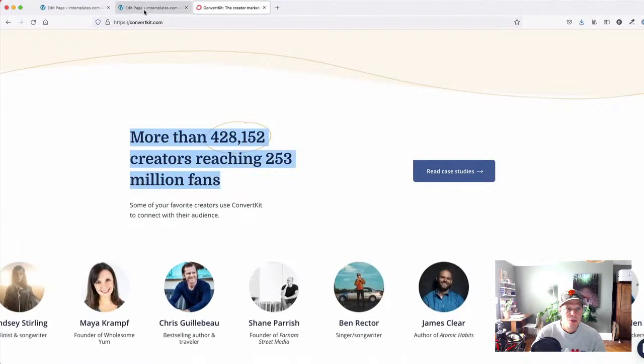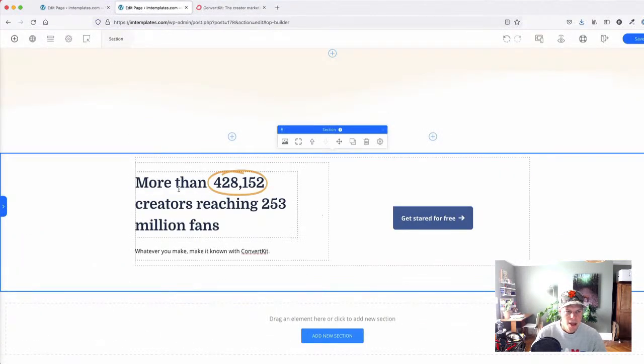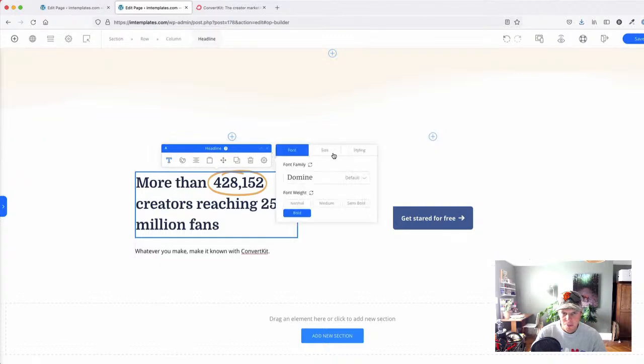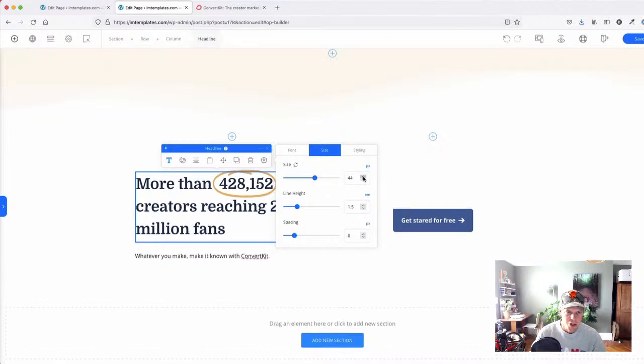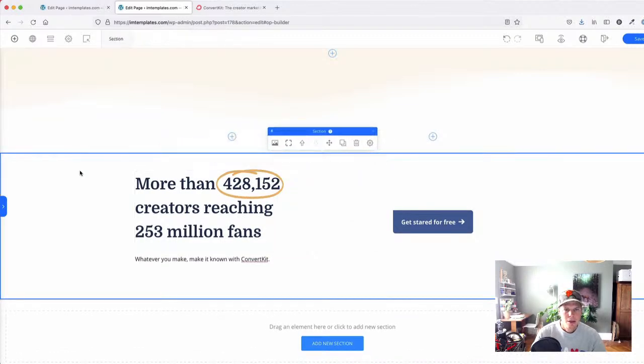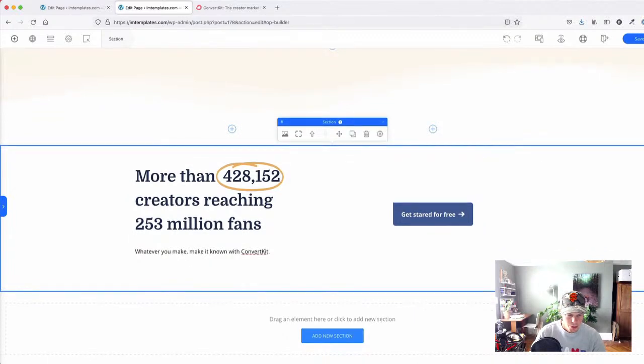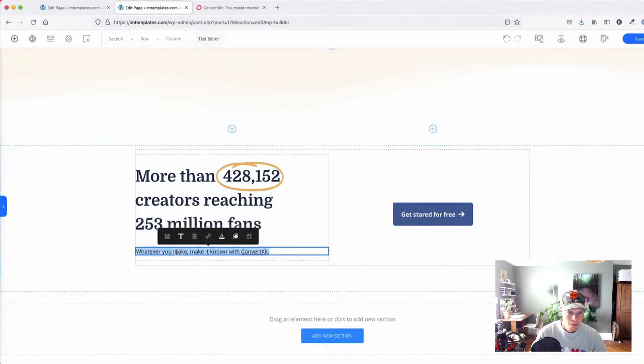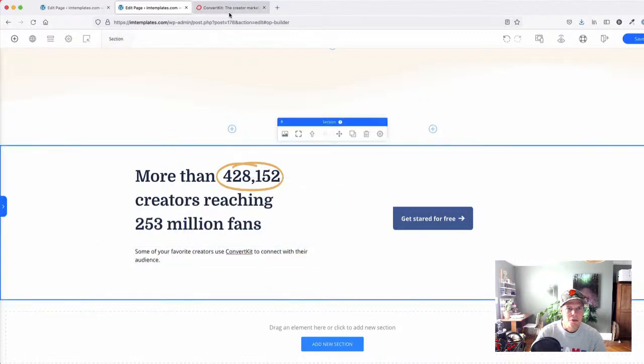Okay, 2.44 ems. So let me just see if I've got pixel size here. Ems on line height pixel. Okay, I could see what the conversion is. It might get a little bit bigger. There we go. And let's put this in here. It's got the US spelling for favorite.